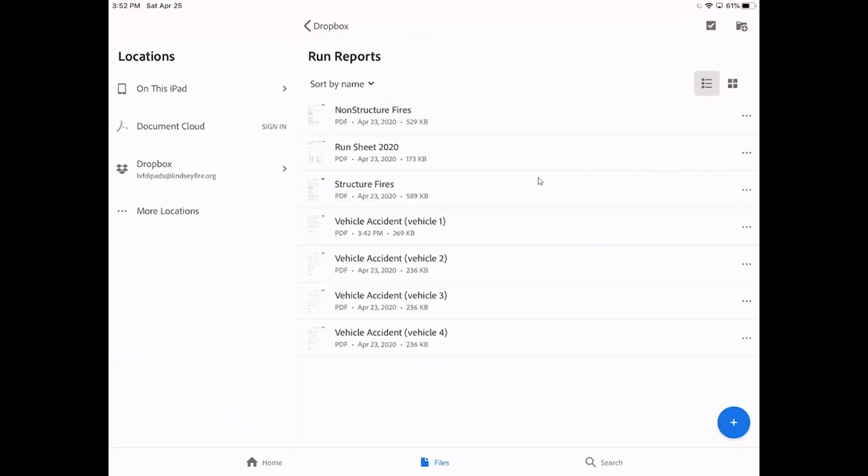Now what I'm going to do is switch over and show you how these sync back over to the Dropbox. So when you come back from the run, you'll go into the station computer, you'll log in as usual, and then you're going to see here where those end up on the station computer.